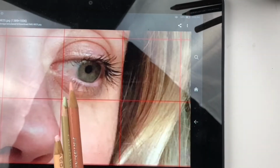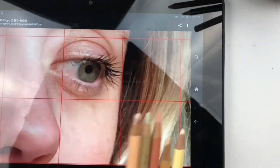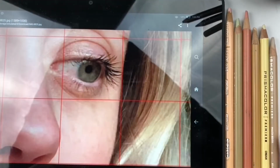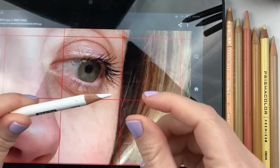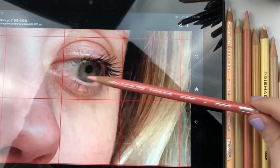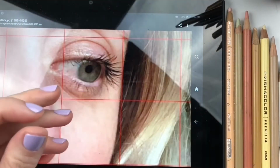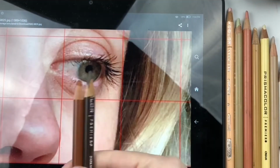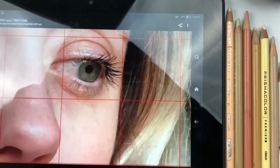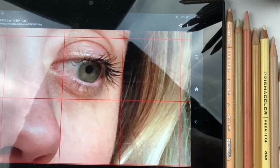You want to pick out every sort of color that you think might be part of the tones to help create your skin tones, your eye color, your hair color, whatever might be in that patch, that area that you're going to be shading today. Now, I like to look for undertones as well. This picture has a lot of really warm pinks, so I'm going to make sure I pull in some hot pinks too, which may seem really unusual.